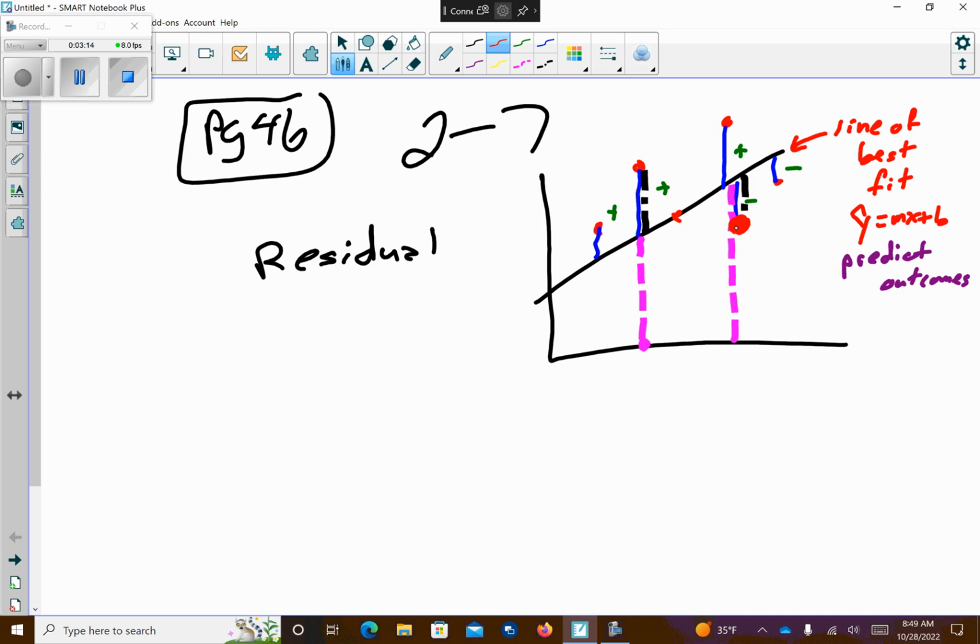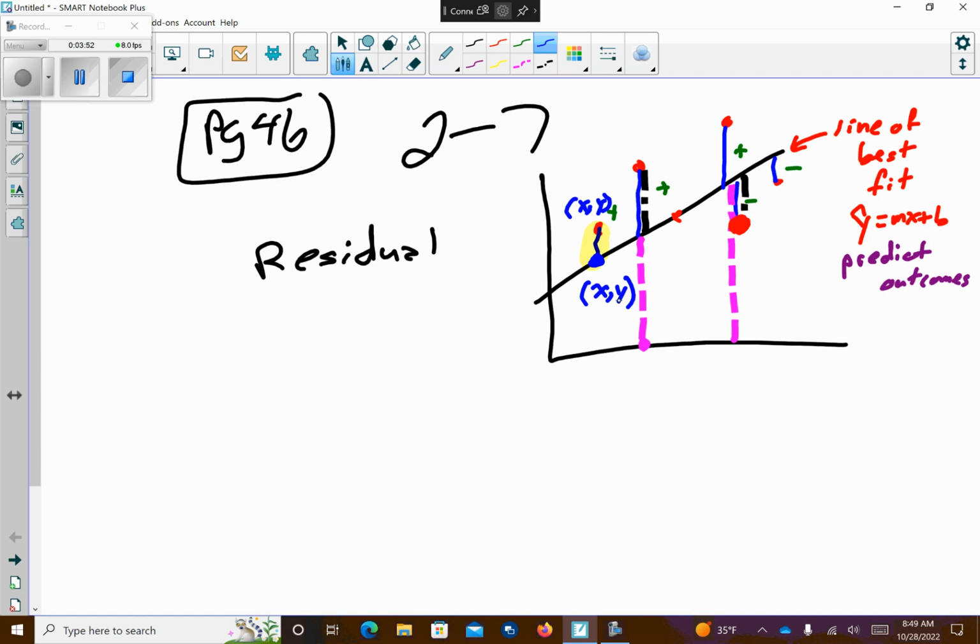If my data point falls below the line, it's negative. If it falls above, it's positive. So how do we figure out those values? Let's use this one. I'll highlight this one as an example. Okay? So a few things. Would you agree with me that there's an XY value that is that point right there? Okay? And then would you agree that that blue dot down there is also an XY value? So there's a distance that is taking place.